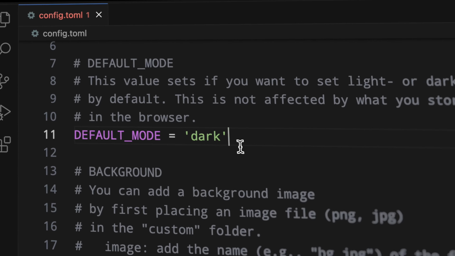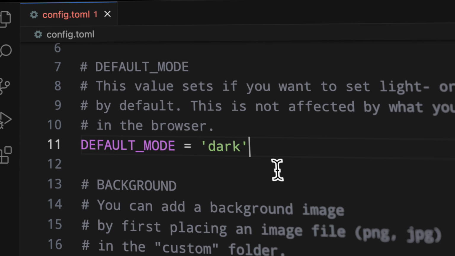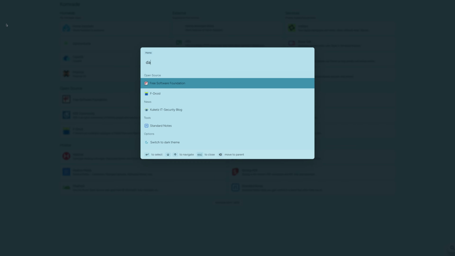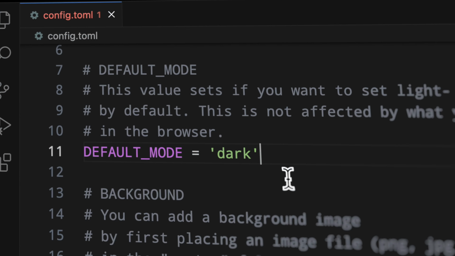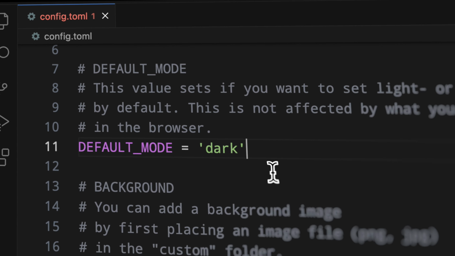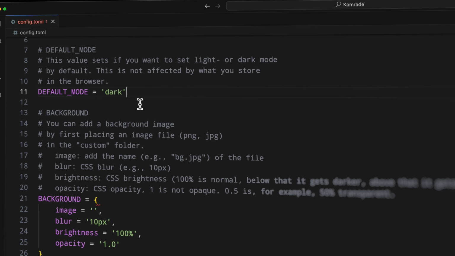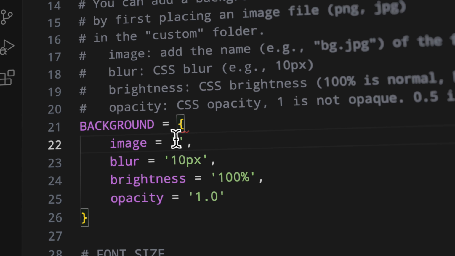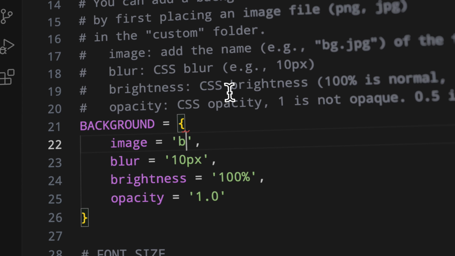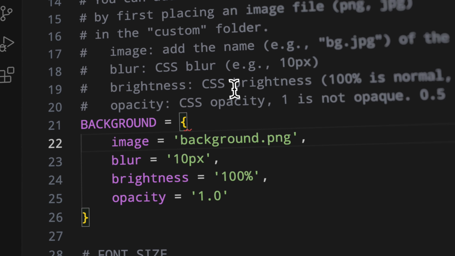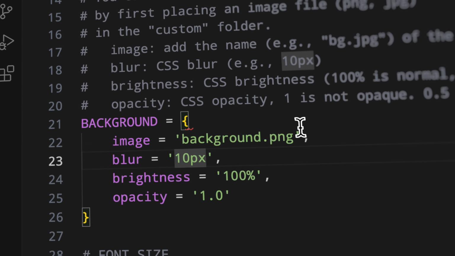The second thing you can set is the default mode. You remember that I said you can store in your browser your preference for light or dark mode. Here you can set the default mode. It means if you use Komrade on different devices, it will always use the one which you set in the config.toml. The third thing you can set is an array for the background image, and you can set with the image key the name of the background image you have stored in your root folder.